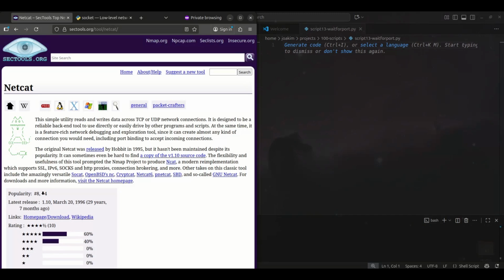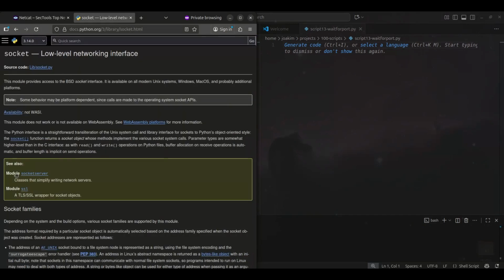And then for Python, we'll use the socket module. The socket module is a standard library that creates a TCP connection, and it's cross-platform. Obviously, in Windows, wherever Python is installed, you can use this module. So it's a very useful one. We'll get started with Bash, and then we'll move on to the Python script.